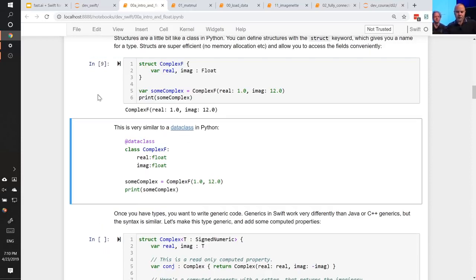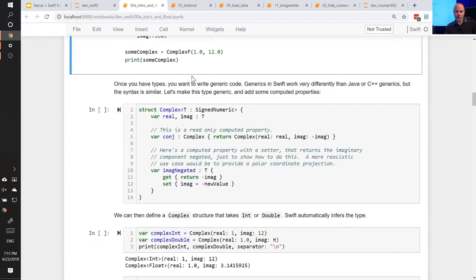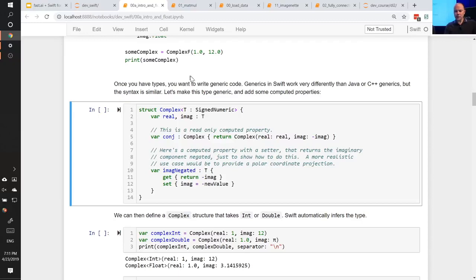Okay. So now one of the bad things about this is you notice it's defined with floats. But complex numbers work with integers as well, and they work with doubles and lots of other things. The way that Swift handles this is generics. We'll talk more about the details of generics later, but basically we can say, let's define a complex type, and complex works with any type T, and anything that is signed and that's a number. That's what the signed numeric thing says. Now I can define the struct, and I can use it down here with integers and with floating point, and it just figures out that T is int or T is float, depending on what you use it with.